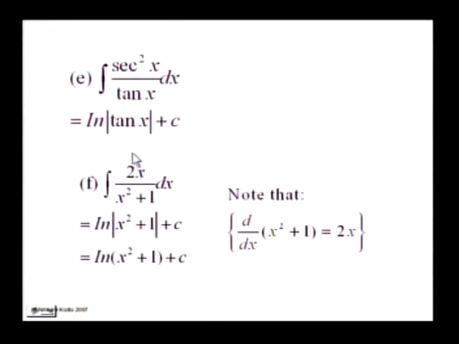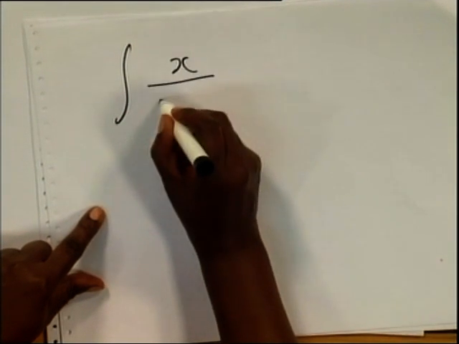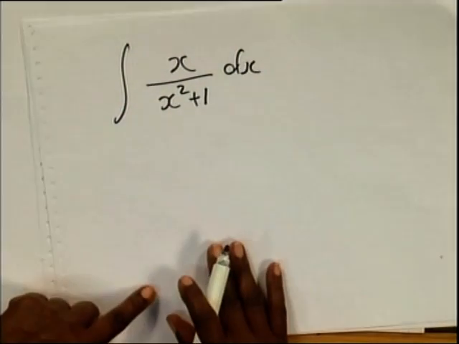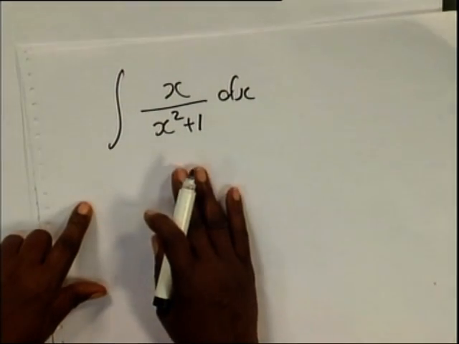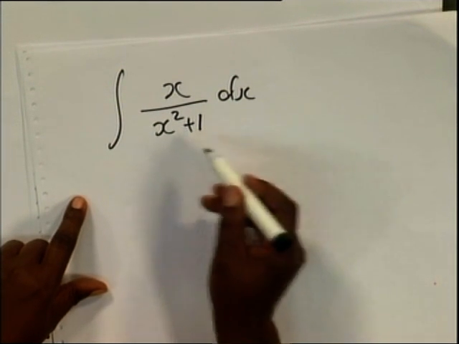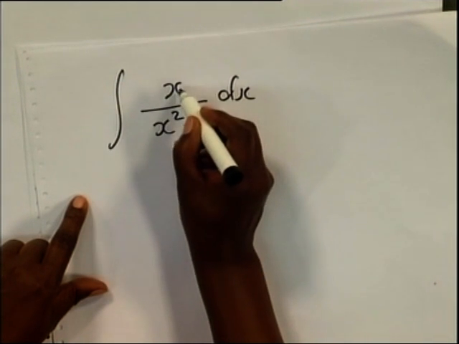Then I have to use that formula, ln of the bottom. Now, if I had another expression like this, let me expand on this. If I had the same expression, and they ask you to integrate x over x squared plus 1 dx. Here, I can use substitution, or I can also use the ln function, but when I see the expression here, I'm missing a constant 2.